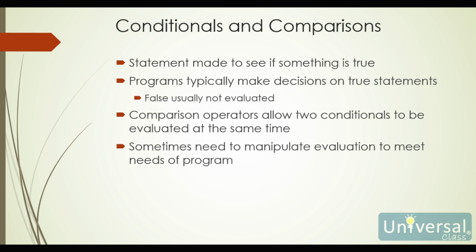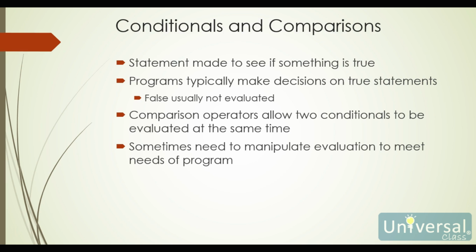So if I'm hungry, then I will go make a sandwich. That doesn't say that I won't make one if I'm not hungry. It just says that if I am hungry, then I make a sandwich. Now, I could turn that around and say if I'm not hungry, then I will not make a sandwich. And we can evaluate the false side, but we have to force it to do it. By default, the system always evaluates for true.